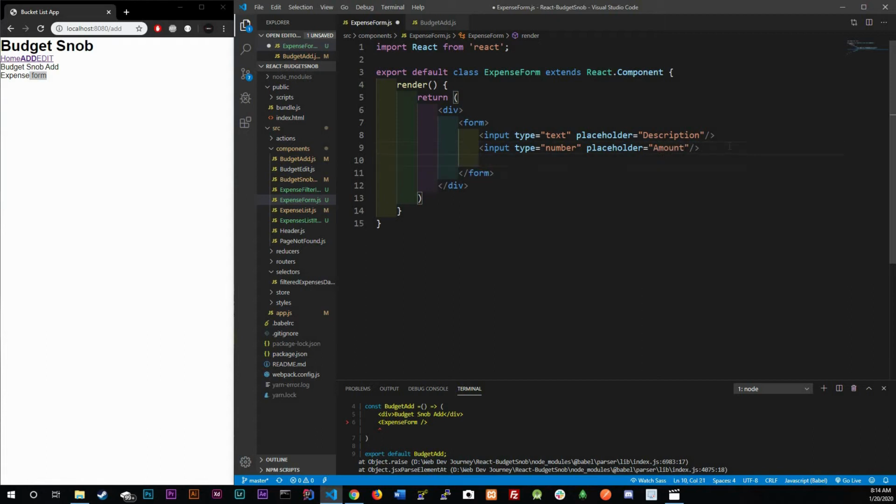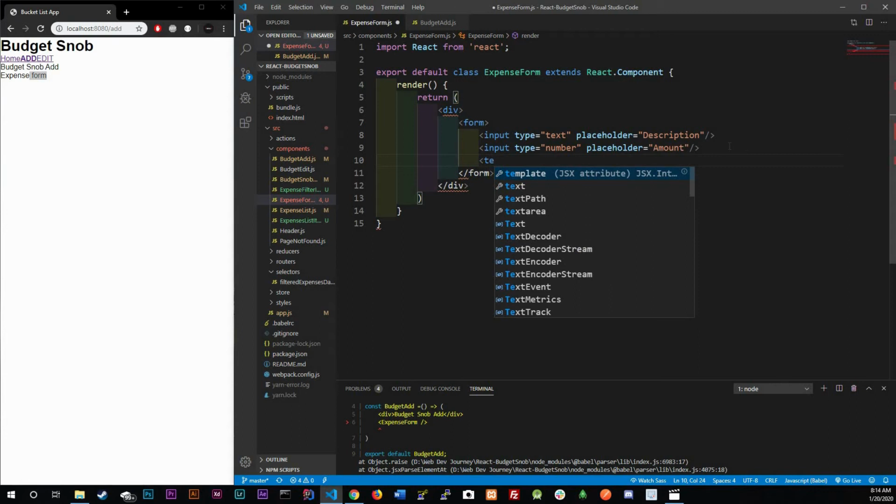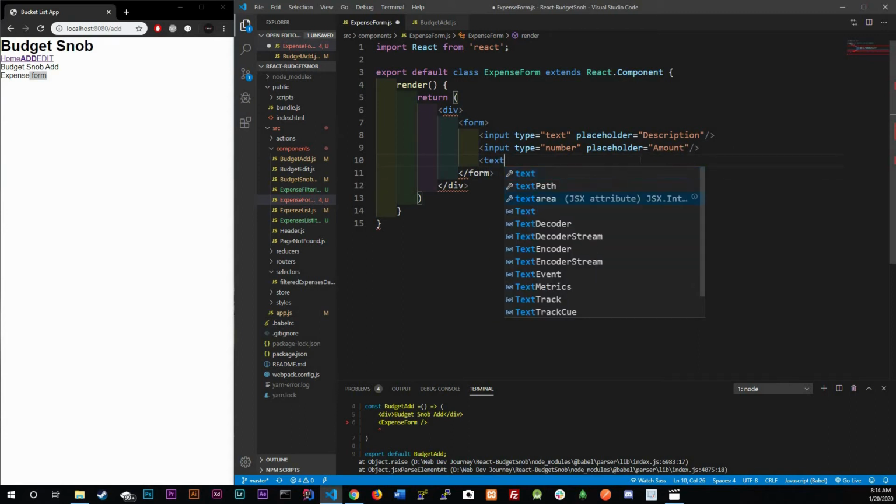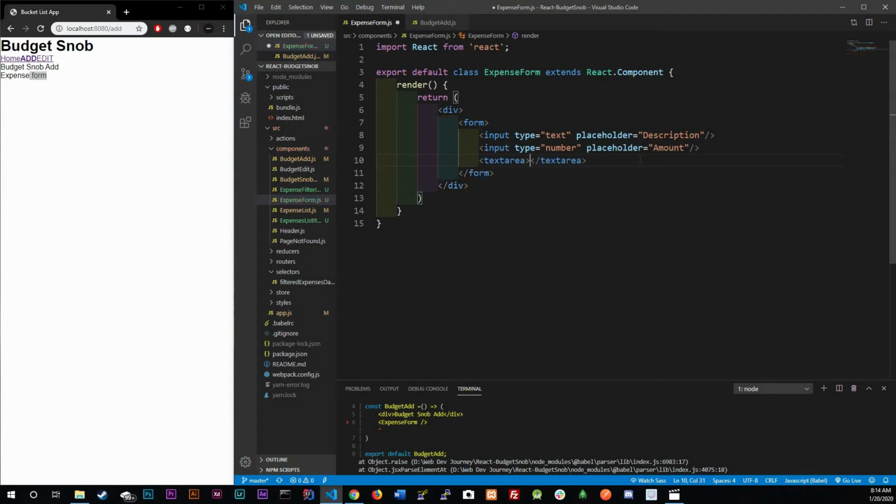And then I'm going to make a text area for our note. You could add an input if you want to, but text area seems better. So text area, and here our placeholder is going to be add note for expense, and it's going to be optional.